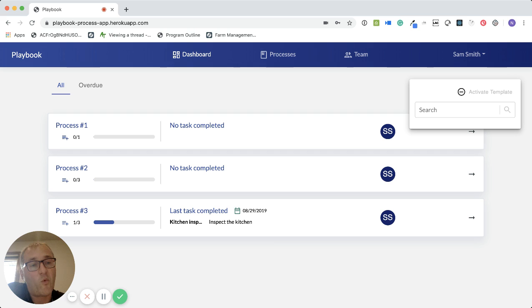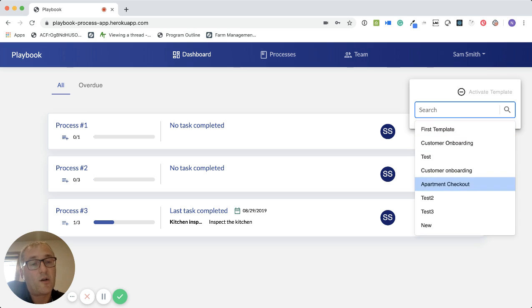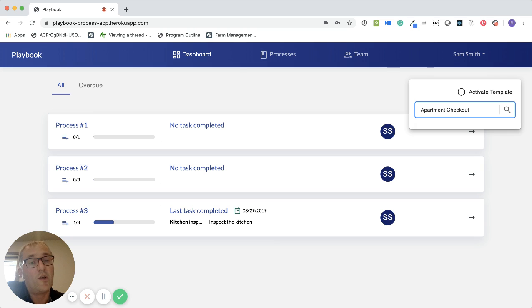It's kind of in the way of our primary action here. So when I click apartment checkout, having that be an actual colored button would be a much easier way to identify the purpose of that action.